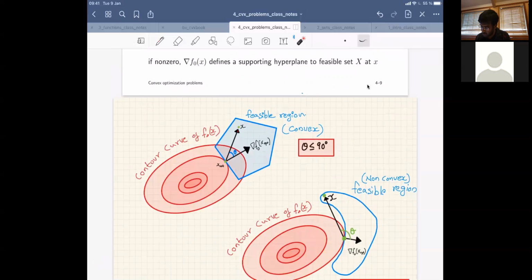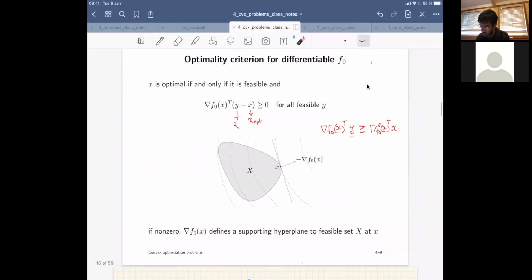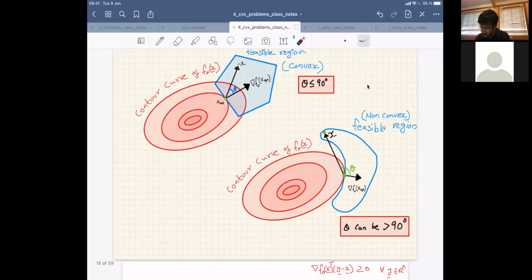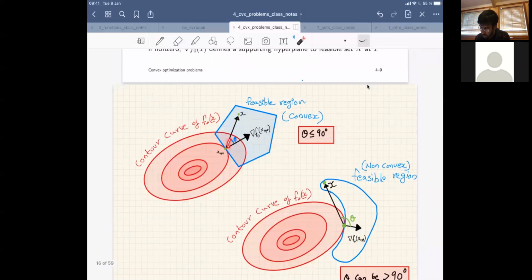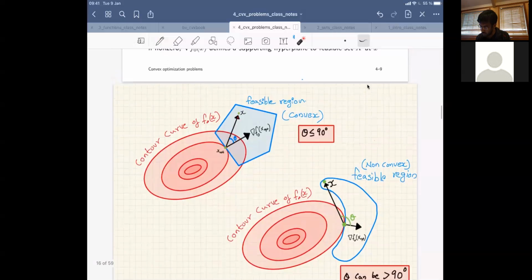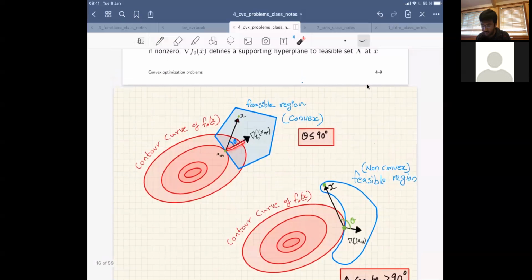So what our original condition for optimality says is that if the function is convex and the sets are convex, then if I take the inner product between this gradient and this vector, that is x minus x opt, that will be positive, right? That means this angle has to be less than 90 degrees, because cos of that has to be positive. So yeah, that's the beauty of this.